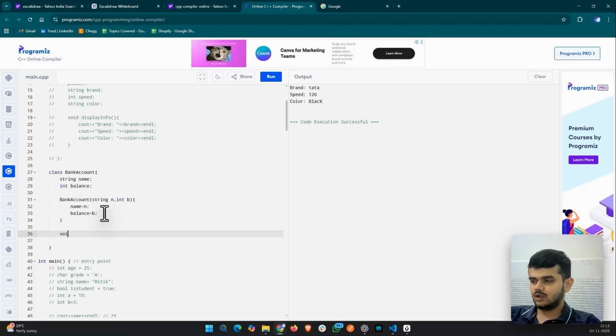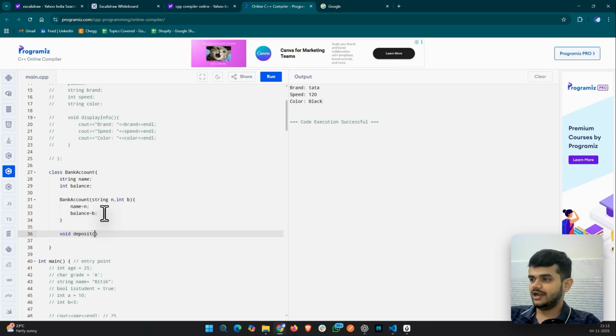I'll have a void function, which will not return anything, as we discussed some time back. Let's suppose I want to deposit. If I call class dot deposit, this deposit function should trigger. So I say void deposit.